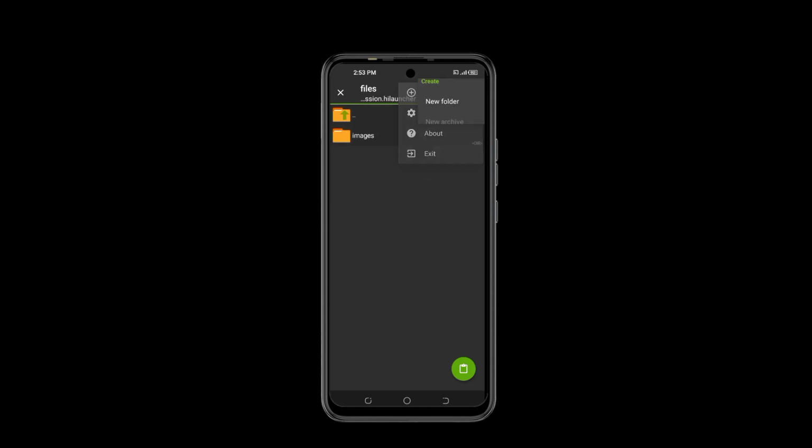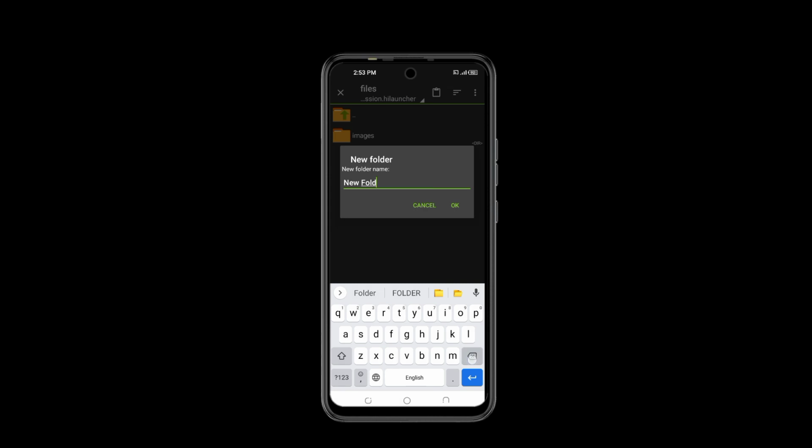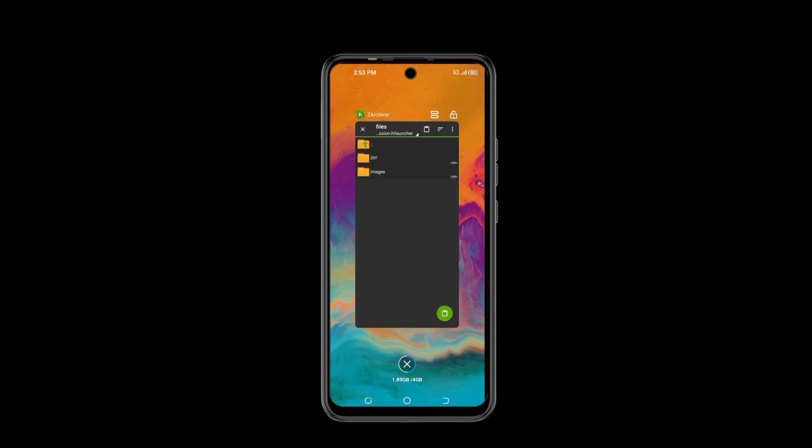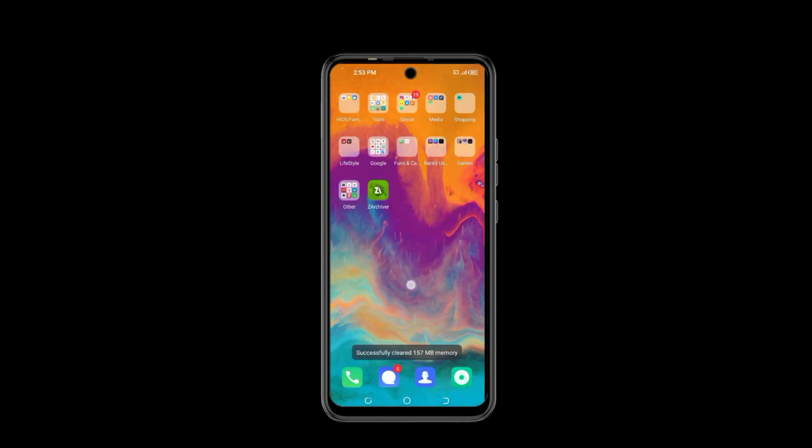You can see two folders here. You cannot create the two folders because my phone is based on HiOS 7. Paste the theme in the theme folder in the new section. I have already pasted this theme on my Tecno device; it works on any Android device with the HiOS launcher and XOS launcher.